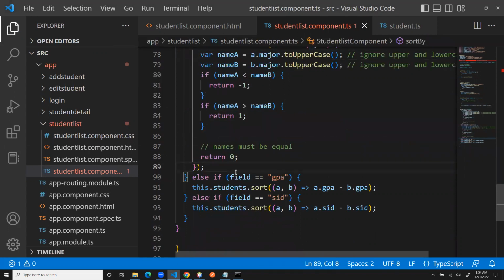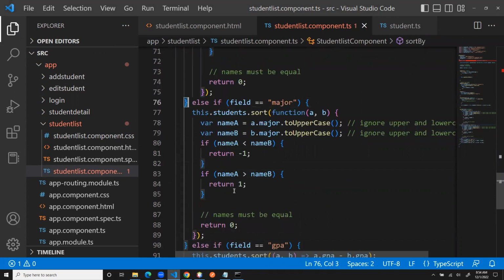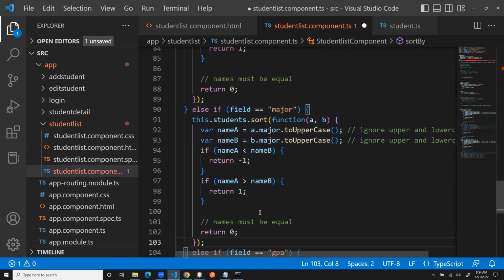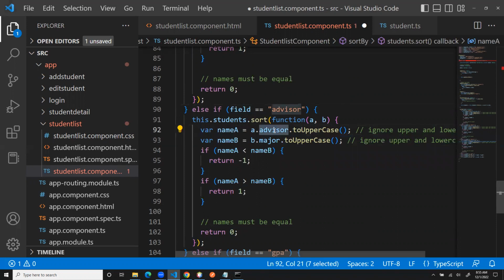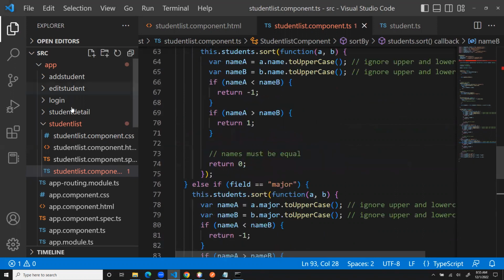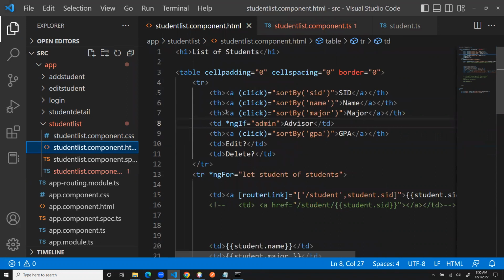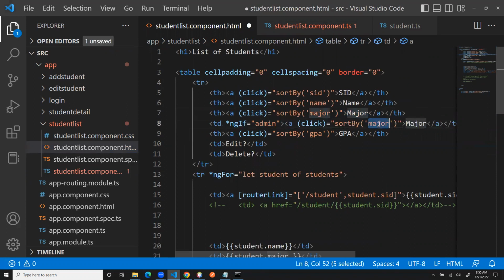And then we're going to do the same thing for advisor. Now that we have this, we can pop it in there again, and just change this to advisor, and then we just change this to advisor. And that is that. Strings have to be sorted this way, and the other guys have to be sorted a different way. So now we go to here, and we have the sort by. I'm just going to grab this, click here, and I'm going to go in here with advisor, because we still need it to be only for admin. And then we go advisor. Oops, I need to say advisor.